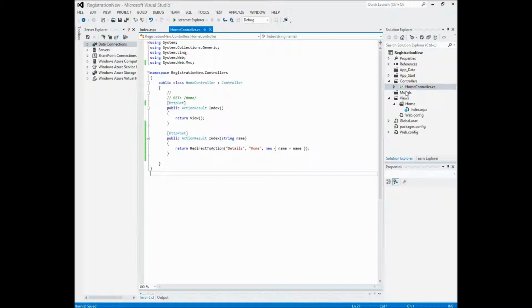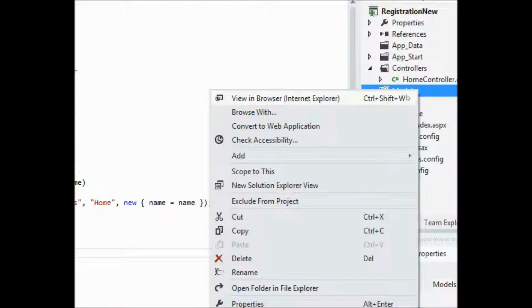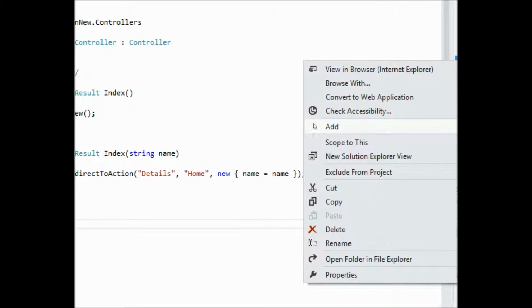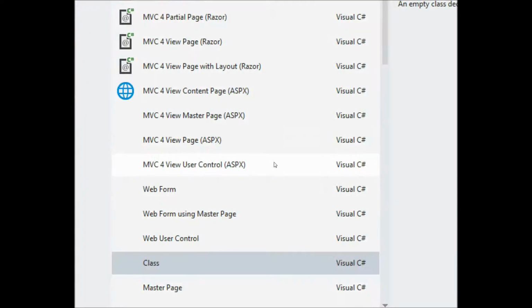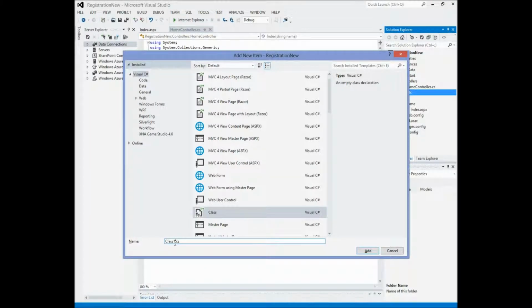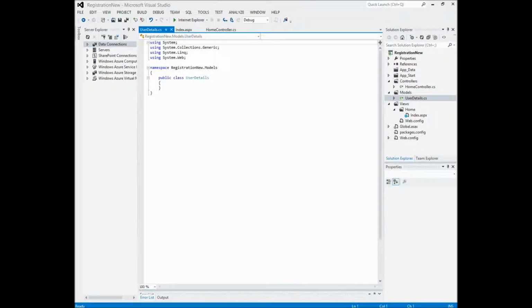So if I zoom in so you guys can see, I'm going to go to Add here. I can keep it on Add, and then I'm going to add a class. I'll zoom out for you, and this is going to be called UserDetails, and then click Add. Now I'm just going to copy across from my other application that I've created what I want to store about the user. So what we have is name, username, password, email address, all of the type string.